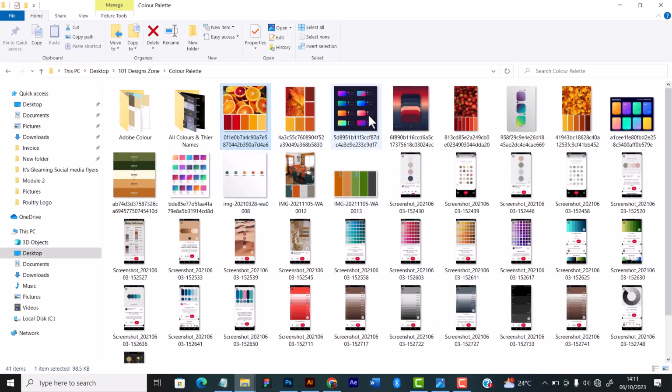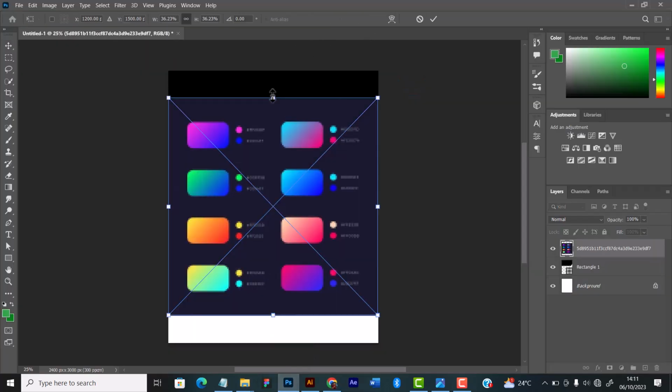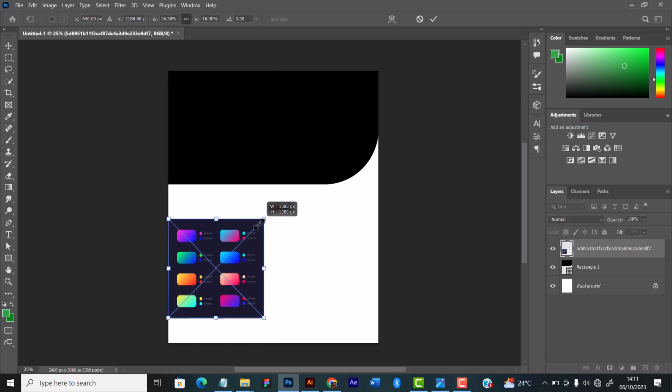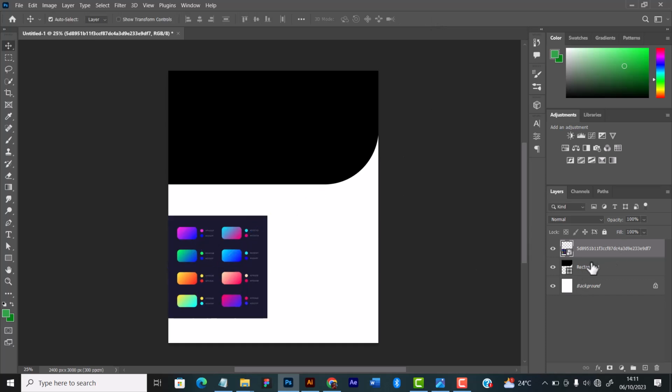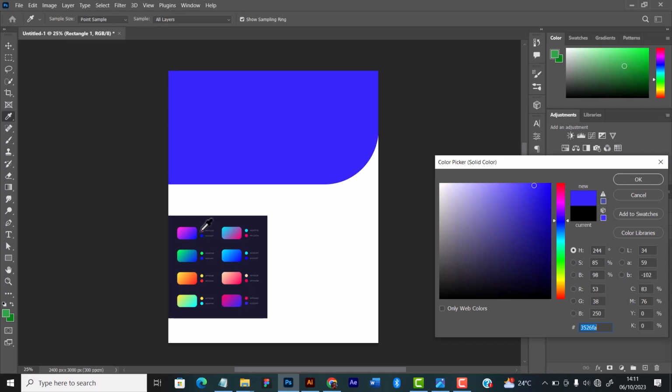I'll come out to my color palettes. I usually save some colors from the net. Most of these are saved from Pinterest. There are some I created by myself, but I'll just drag this one here and use some colors from there. So I'll drop this. This is where we'll pick our color, but we're not going to use all these colors. I'm just going to pick two from here, just to find what we can use. So for this one, I will try this.